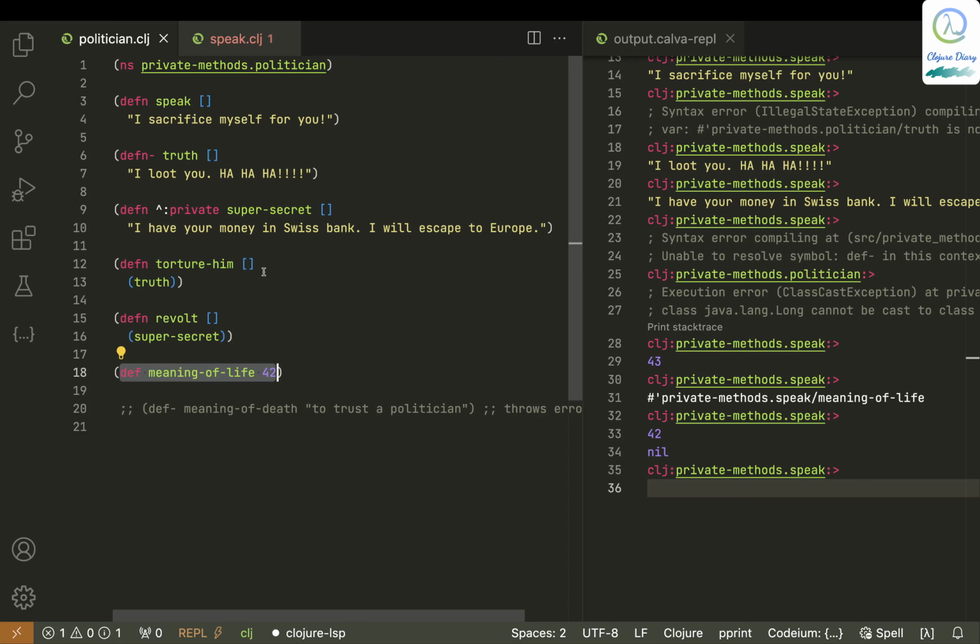These are very simple programs to show that Clojure does have private methods and you can use them. This brings some kind of encapsulation to Clojure. So yeah, it's nice to have. I never knew these things were there in Clojure.